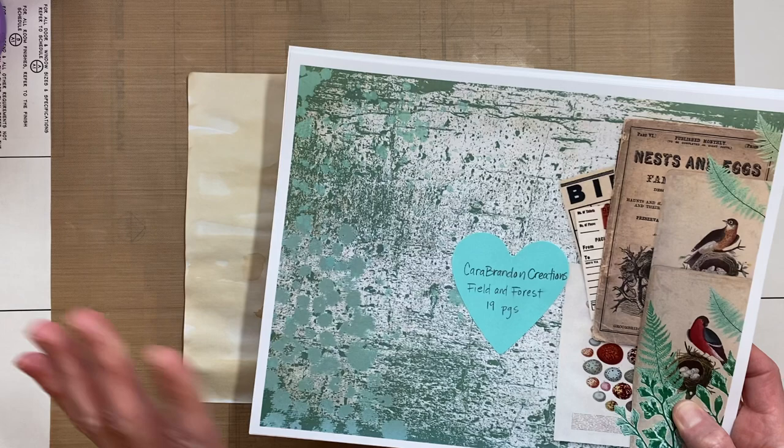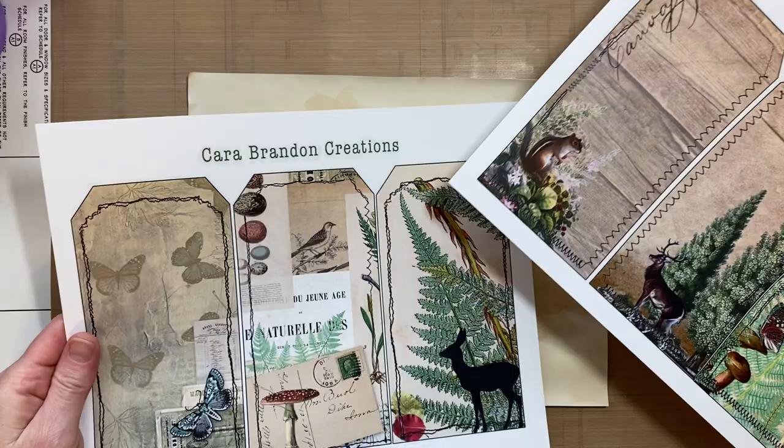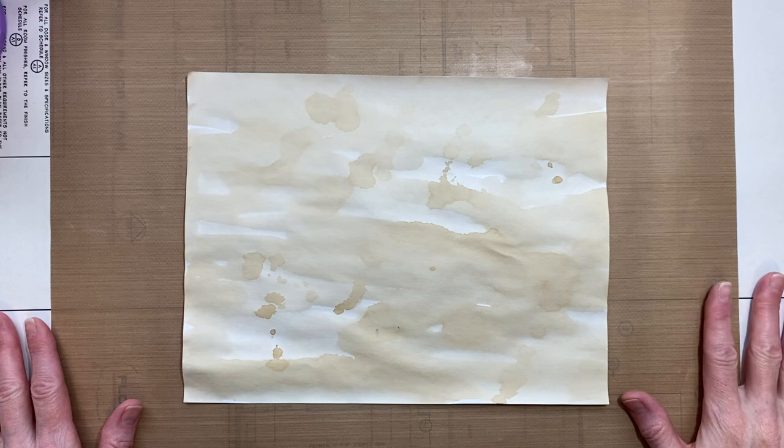Today, I'm going to be working on trying to make something to go on the back side of these tags. So these tags come in the kit and I just printed them here. You could run them back through with one of the background papers, but I was thinking that I might try and make something that I can put on the back side. So I have some paper covering my desk, and then I have this thing here.